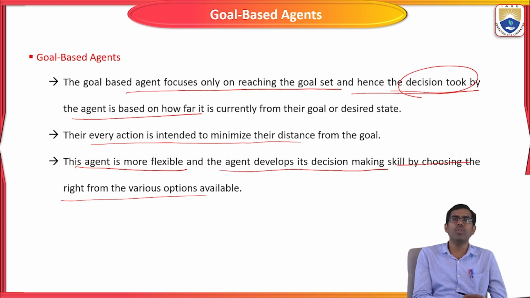Just to give one example, to reach from one place to another place, we have various options. For example, after completing your schooling, we have various options, and now we are going to select any one option based on the betterment of ours, right? So based on this, the goal based agent will work here. So in these 5 classes, the goal based agent is the best class, where the agent's action is taken based upon the environment.